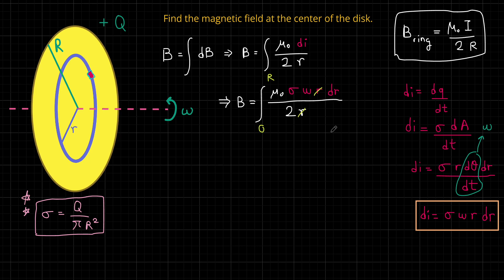Before taking the integral, let's also pull out the constants so we can see things more clearly. The good news is this is not a heavy duty integral. It's fairly simple. The integral of dr is simply r. So we'll do that in the next step. Also at the same time, notice that sigma is a variable that I introduced. So I need to get rid of it. So I'll do two things in the next step. I'm going to replace sigma with capital Q divided by pi capital R squared. And then I will also take the integral.